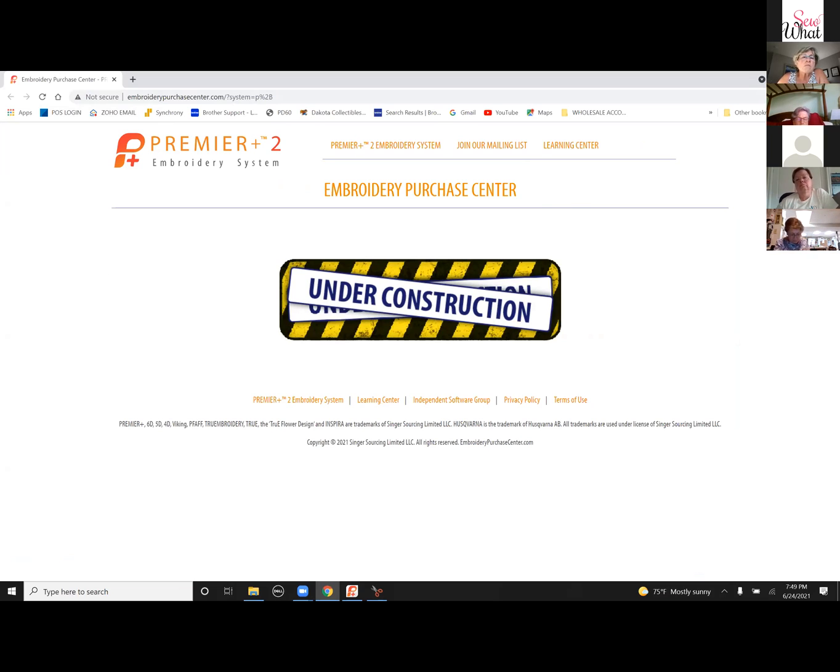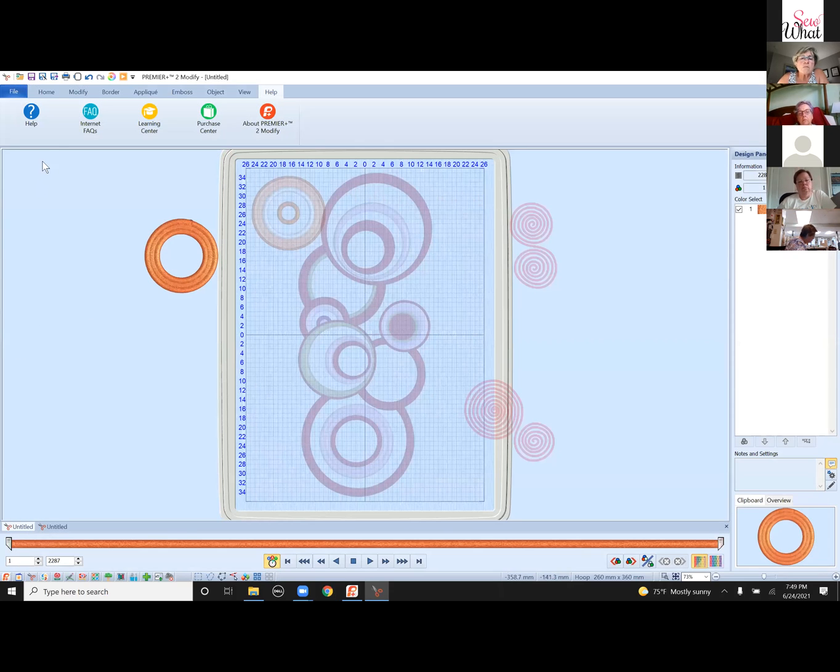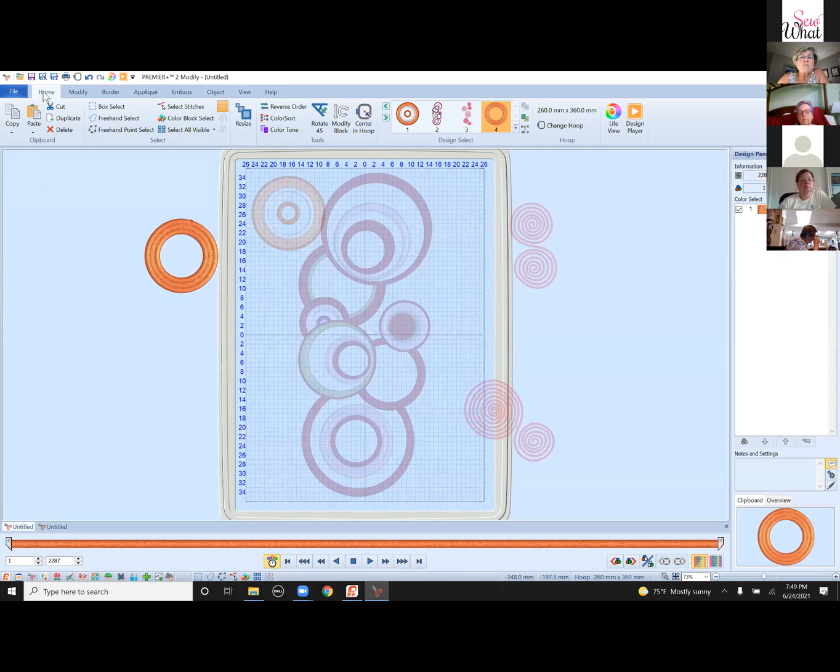I would be worried about places where I'm giving somebody credit card information or accessing my banking. Anything like that needs to be a secure site. But the Purchase Center is not active, so it doesn't need to be a secured site. Thank you. You're welcome.